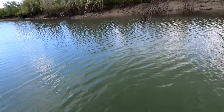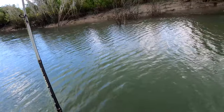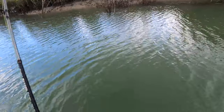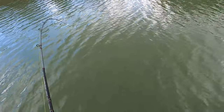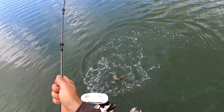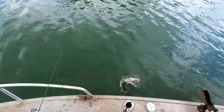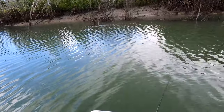This is like my fifth cast without a fish, man. I'm getting desperate. That's a snapper. Oh yeah, that's a snapper. He's like, ah, what is happening? This is a spicy fish. Cod. That's the first cod. Nice cod, anyway. Thing is, I'm gonna go find some better ones.